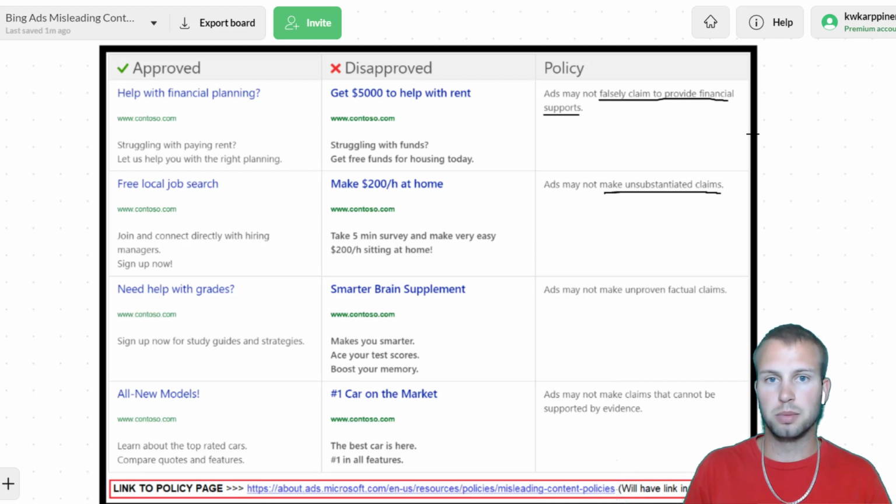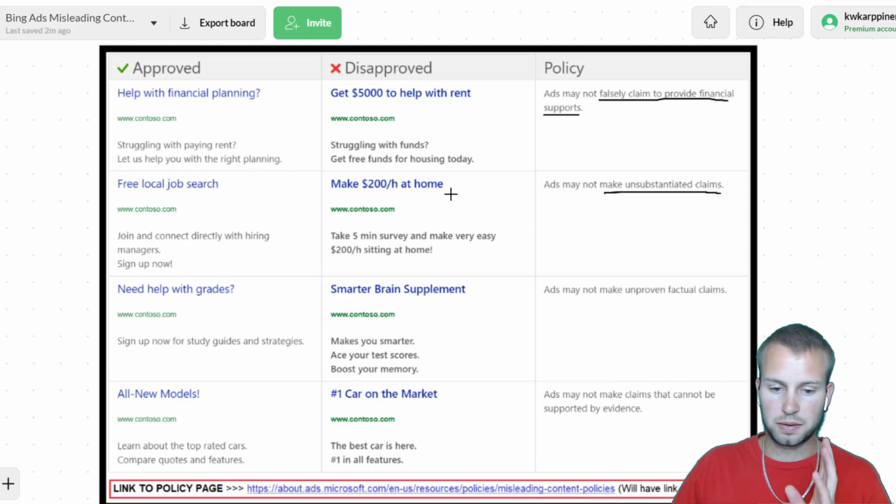When I would promote some legitimate make money online offers, I would get aggressive. I would say earn $100 a day, make $1,000 every 2 weeks, stuff like that. I would make those claims because that would really increase my click-through rate. But now they're cracking down on that. They're cracking down on a lot of things now, so you can't make unsubstantiated claims.